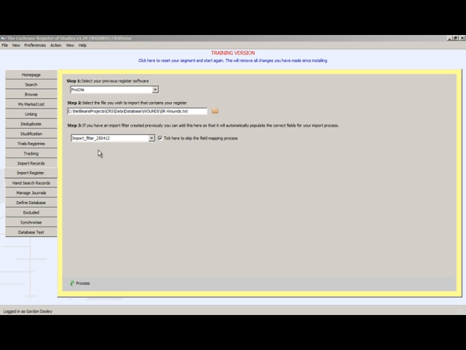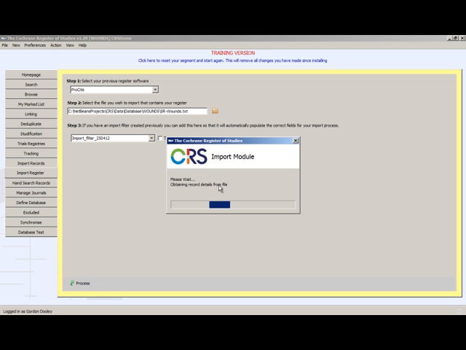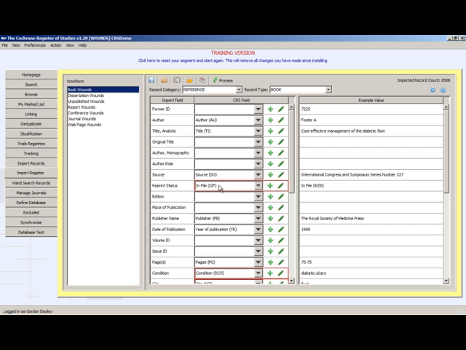We already have an import filter because we've done this process before. So we're not going to look at the import filter in any detail in this example. We're just going to untick this box here so we can have a quick look at it, just to show you what it is that you would be expecting if you hadn't already created an import filter. So the first thing it does is to go through the data file and look at the fields that are in the data file and try and match them up with fields in the import filter, or if you haven't got an import filter, try and put them into categories so that you can create an import filter.